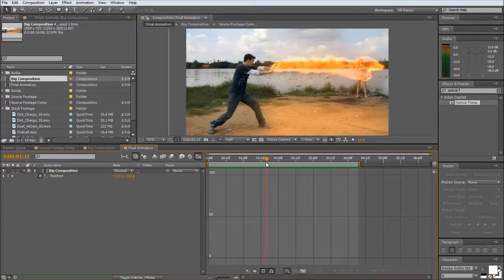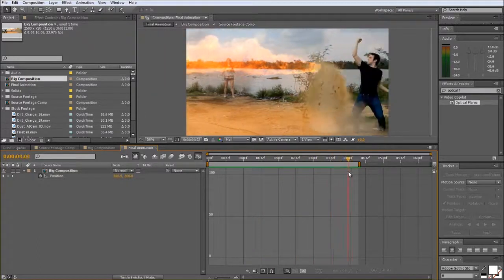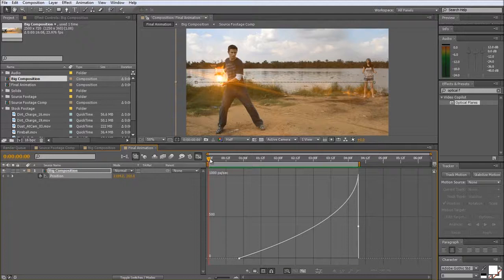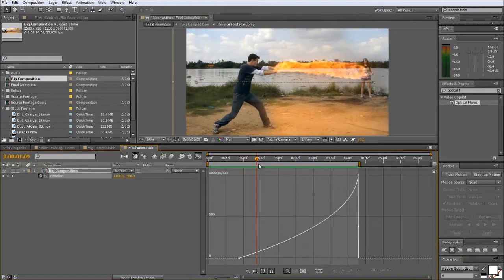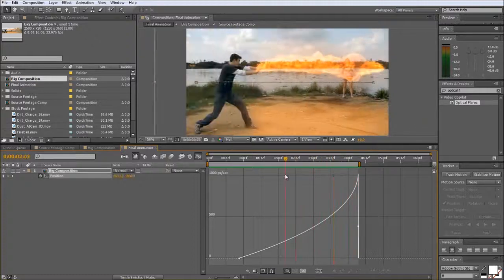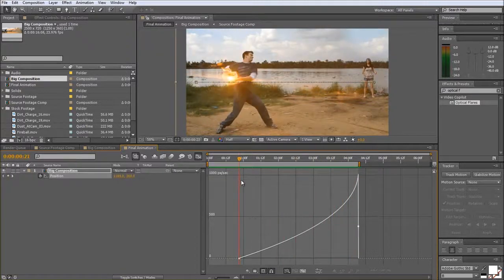So that's one thing for the epic slow-mo, and the other is to use the graph editor with the position to change the animation of a very wide composition, so it looks like the camera is actually panning. You could also do this by using 1080p footage and zooming in on it.